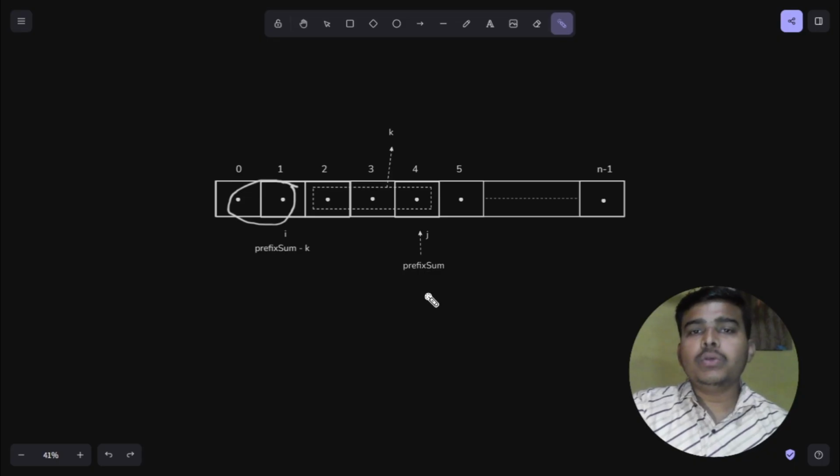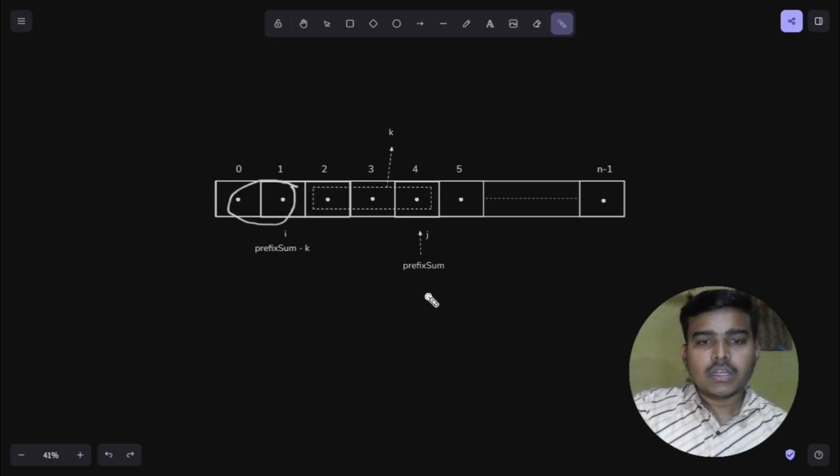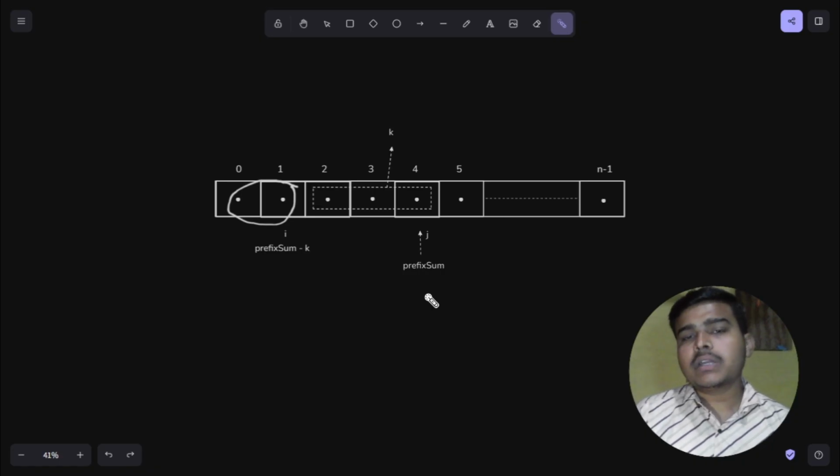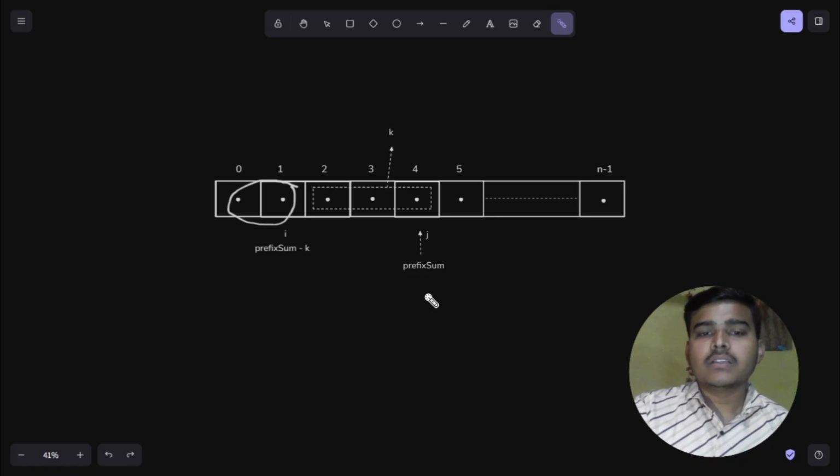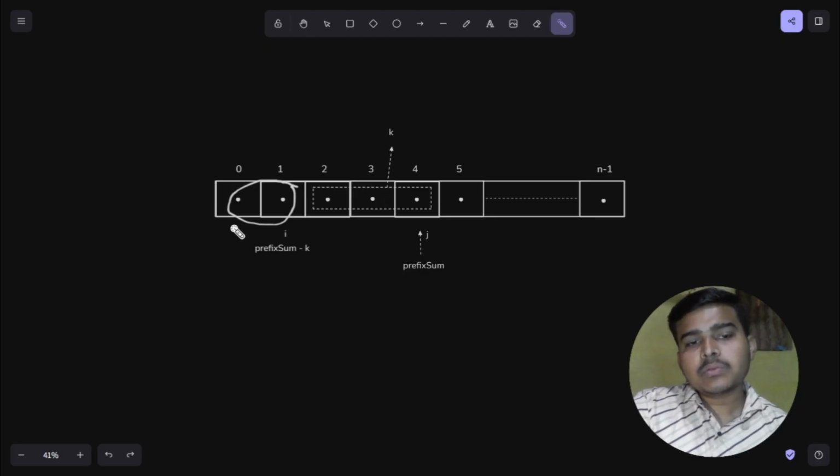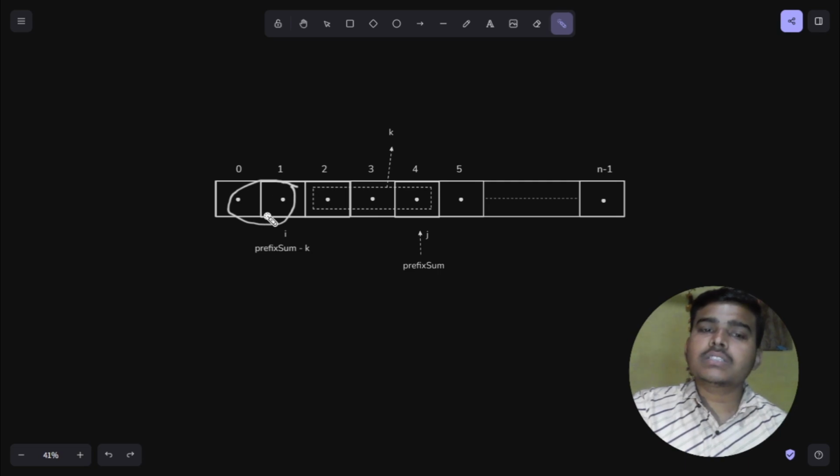I cannot go beyond this particular j index. Now I'm just assuming for a while that if any of the subarrays gives the sum k, then this particular subarray is giving the sum k. So I have just assumed it. If it is giving the sum k, then for sure, because from 0 till this current index j is the prefix sum, and this subarray is giving the sum k, this prefix sum minus k will be the sum till this particular index i.